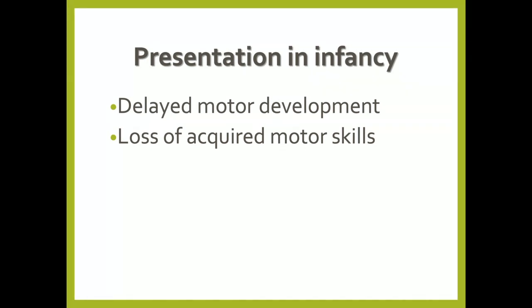But the other presentation may be that you have a child who started off with normal motor milestones. So they seem to be quick. They're holding up their head at 6 weeks. They're rolling over at 3 to 4 months. They're able to sit up at 6 months. And then they notice now that they're no longer sitting up with a straight back. Then they're no longer able to sit up probably by about 9 months. Then at a year, they're only able to roll over and so on. What do you think we should consider when we have that presentation of loss of acquired motor skills?